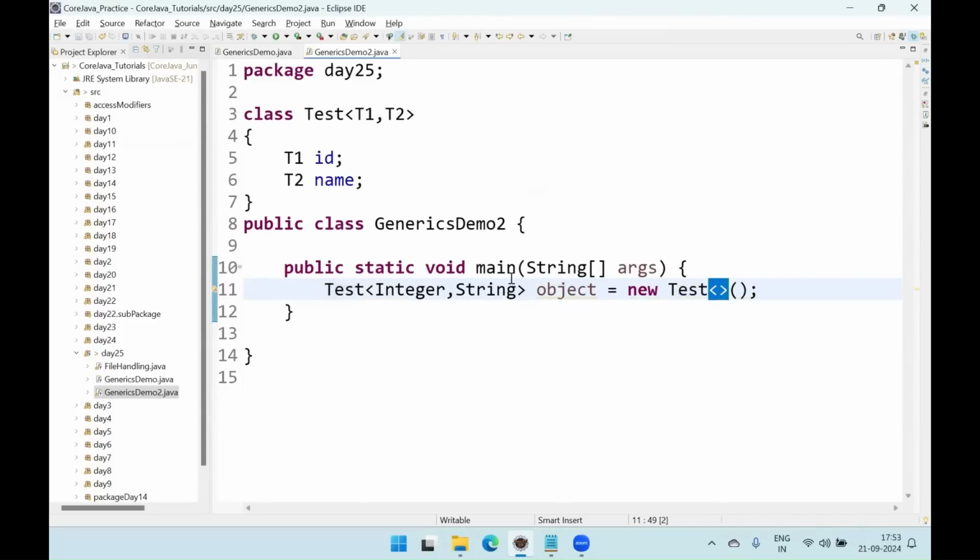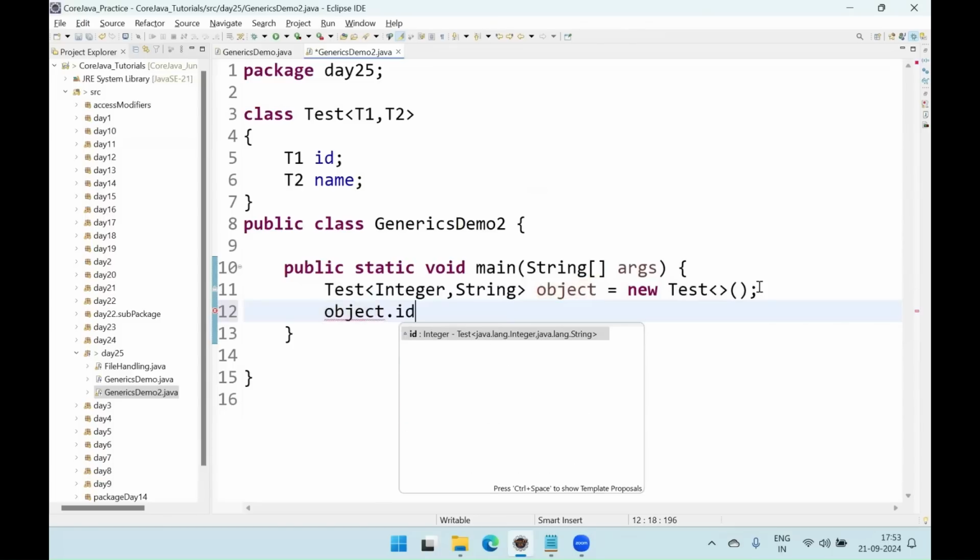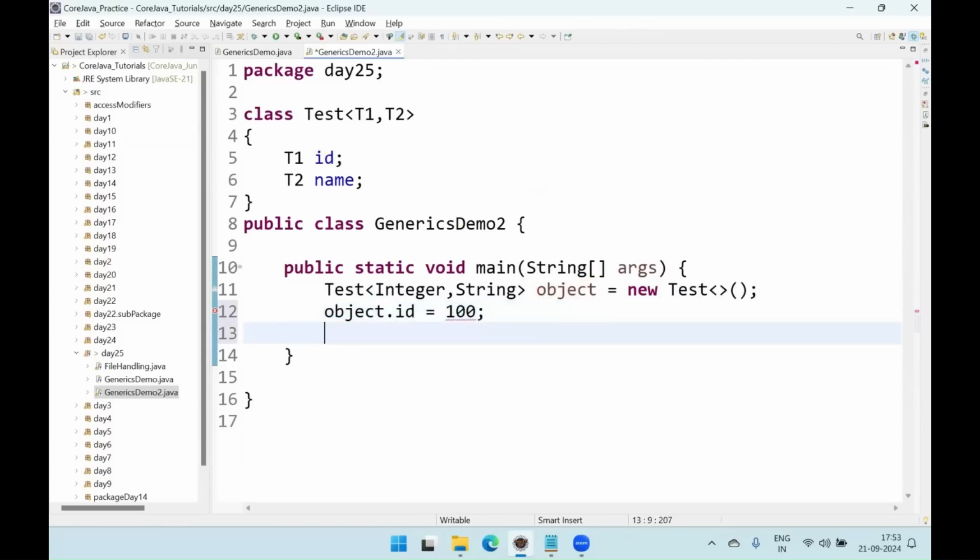Just remember the syntax, but you are parameterizing and passing the data type at the object creation time. That is the only thing you have to see. So object.id equal to, I can specify a number, object.name equal to, since it is a String, I have to pass a String only based on whatever you are passing for the type.